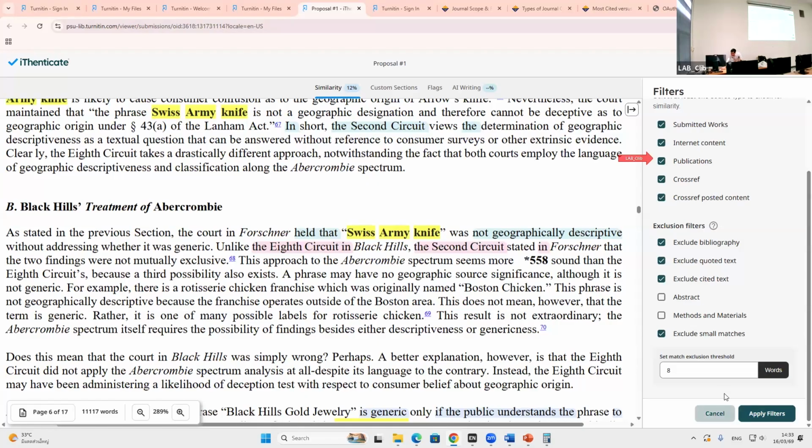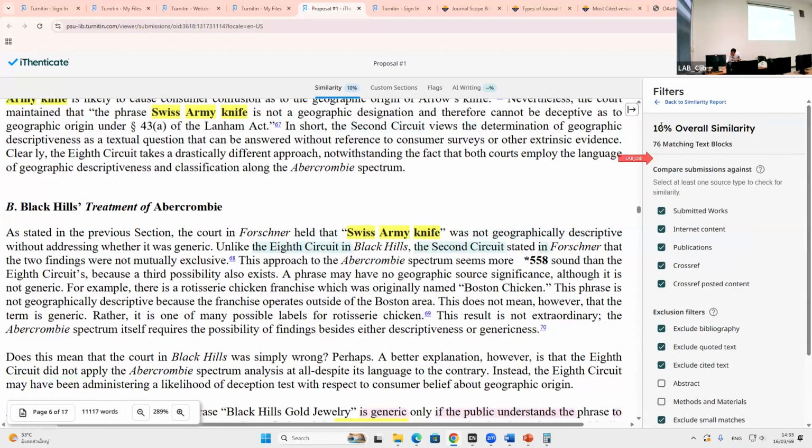Especially we find this in general terms, technical terms, or even country names. You just use this and apply it, and you look at that, your percentage is decreasing to 10%.